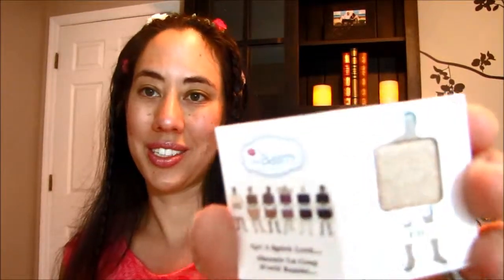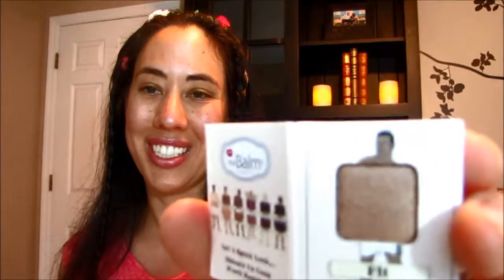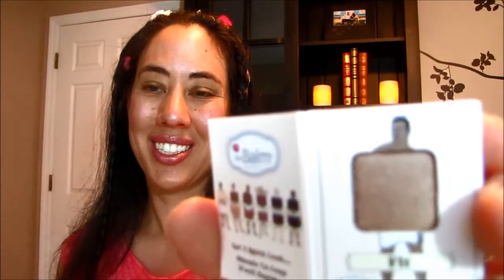The next thing I have is called Nude Dude Volume 2 — a mini eye shadow. That looks super fun. It says Fit on it and has a little picture of a guy in the middle of the eye shadow square. It's like a bronze khaki color brown, really cute. It closes up like a little matchbook almost.